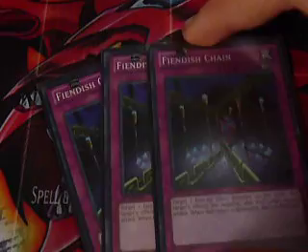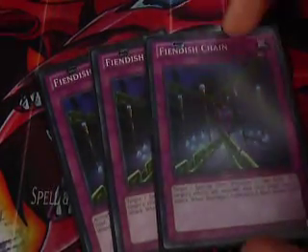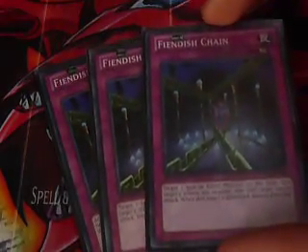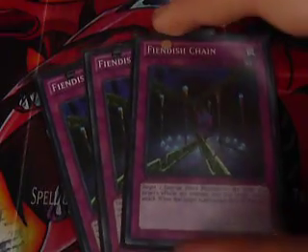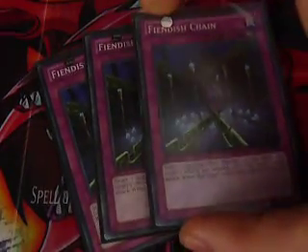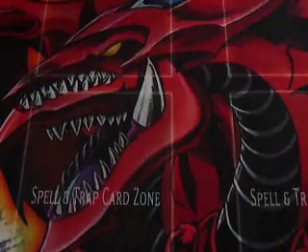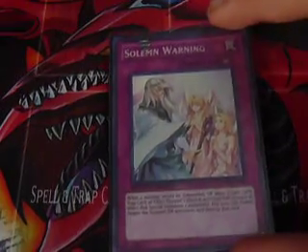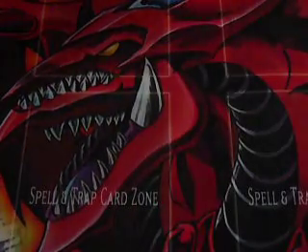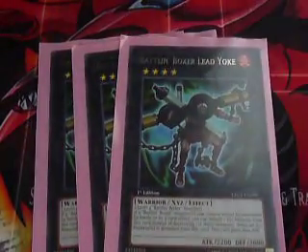Three Fiendish Chain, basically just to stop effect monsters like Exciton Knight, Honor Arc, or just like other nasty troll cards like Yamato, Ophion, I don't know, like some baby raccoon cards like Sandu. It's really good to play at three. And one Solemn Warning, just because it's Solemn Warning. It's really fun. And onto the extra deck, three Battlin Boxer Lead Yokes.